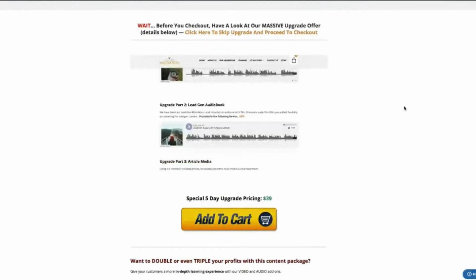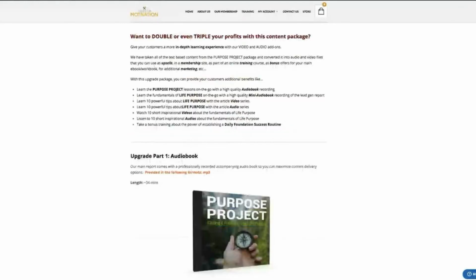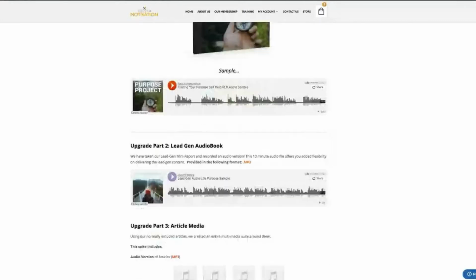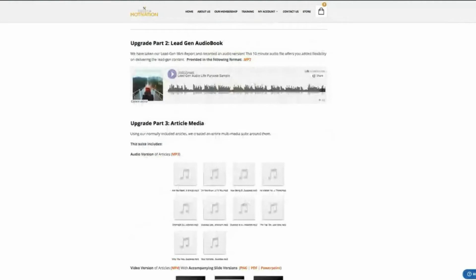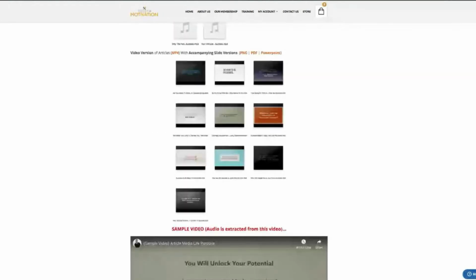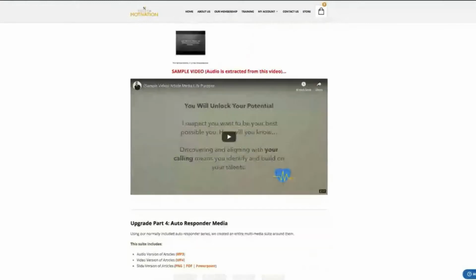So again, your upsells should be something similar, more of the same, or extend what you're already doing and save some more cost. Not required, right? People can get plenty of value out of that initial $29 transaction and not need this at all. That's the experience I want to leave them with. However, if they want more, then I'm going to offer it to them. And I think if my memory serves me correctly, we had about 39% of the people take this upgrade offer.